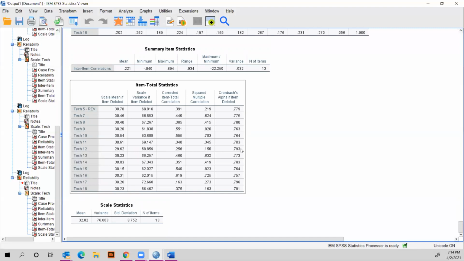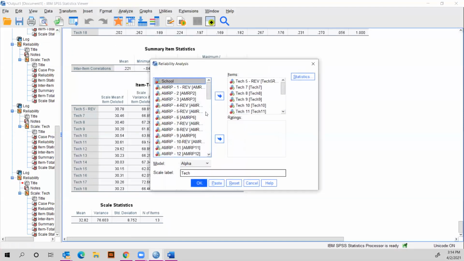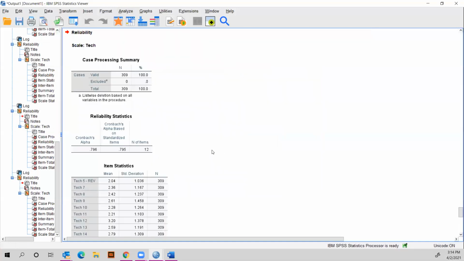And well, we could even fine tune it just a wee bit with taking out number 12. 17. So let's start with number 17. Okay, now we're at 0.796.